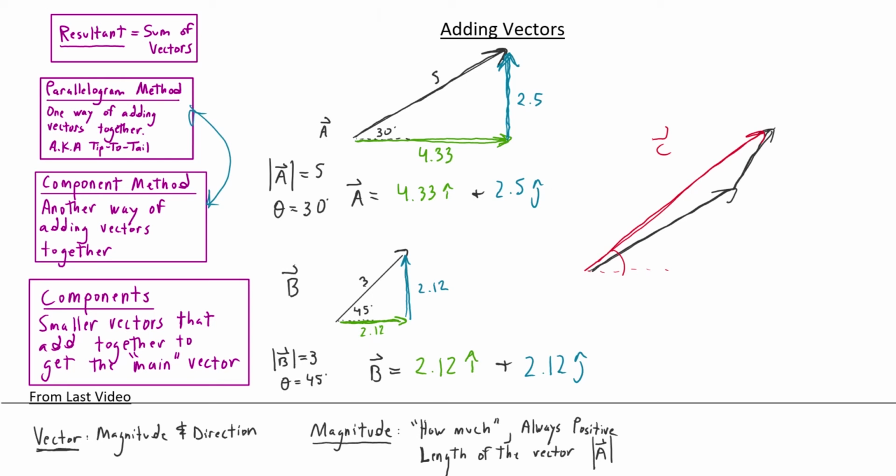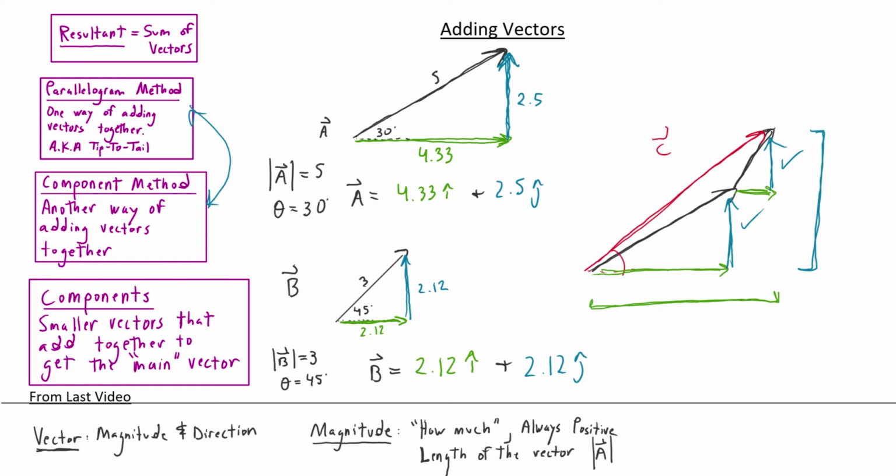Well, check this out. Here is the x component of A. Here is the x component of B. And this whole length right here is the x component of C. So you can see just by this parallelogram picture that if I add up these two lengths, I'll get the length of the x component of my resultant. And same thing with the y's. We can visually see the component method at work here in our parallelogram picture. If I add up these two y component lengths, I'll get the total y component of my resultant C.